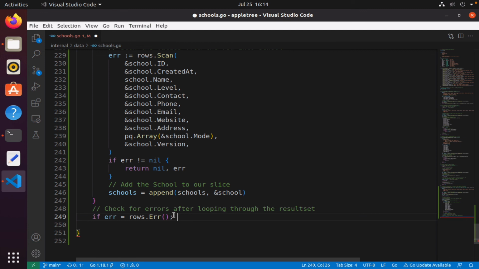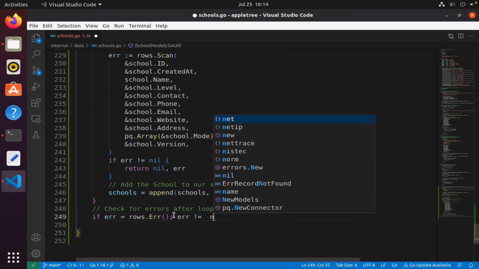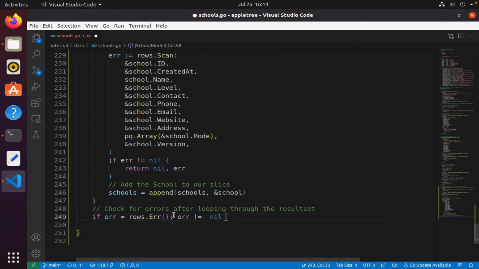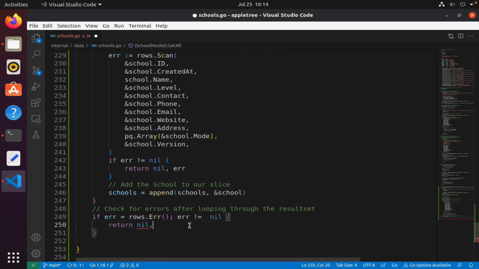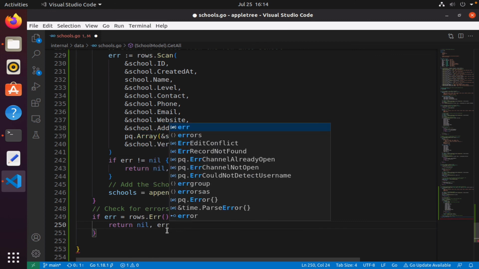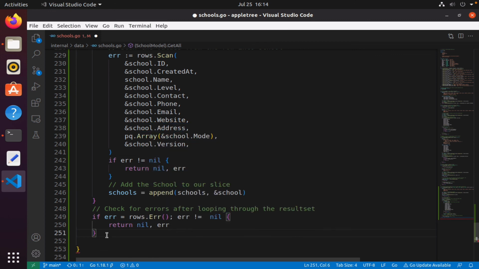Once we execute that, we will check to see if err is not nil. Again, you should know this pattern. This is the condition. If it's an error, then we need to do something. Return nil, err.